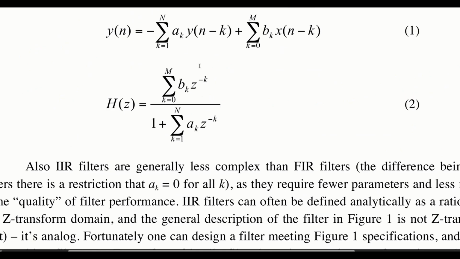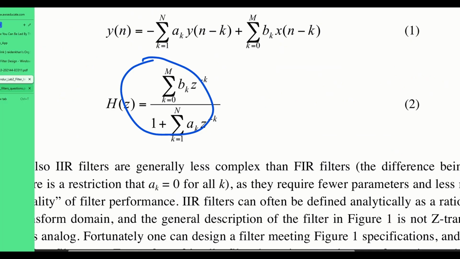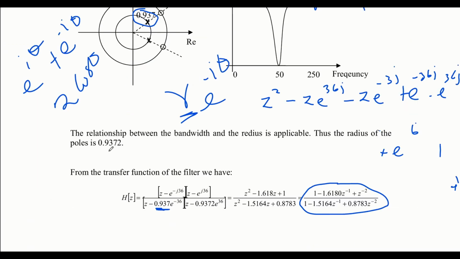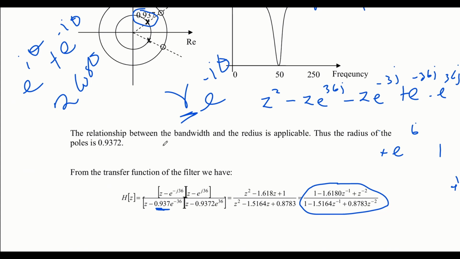So I hope you are very much aware of this equation, right? This equation shows the format of our answer, right? So our answer is actually a type of this equation. Okay, and that's what you see. So our answer says that our numerator coefficient will be for the x's. So you see that b is multiplying the x's, and our denominator coefficient will be for the y. So realize that a is multiplying the y's. Okay, so just read the equation and relate the right thing with the right results.